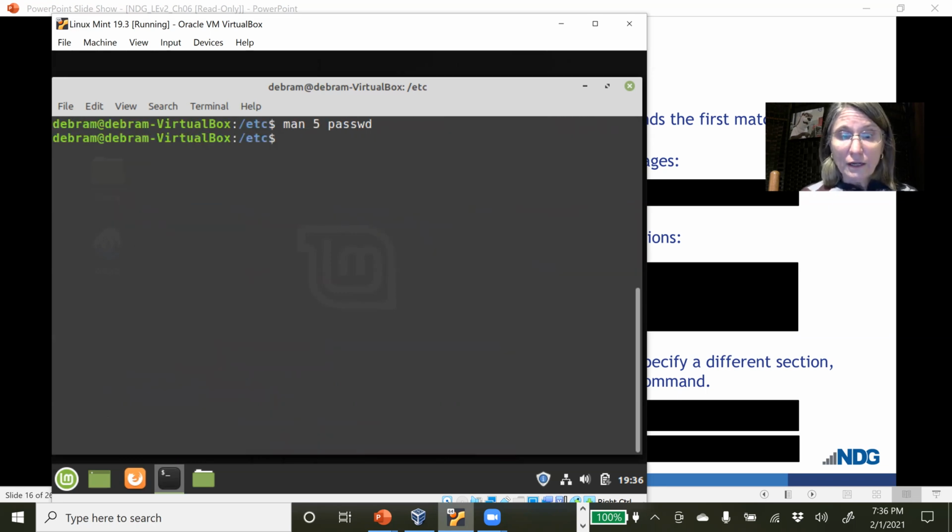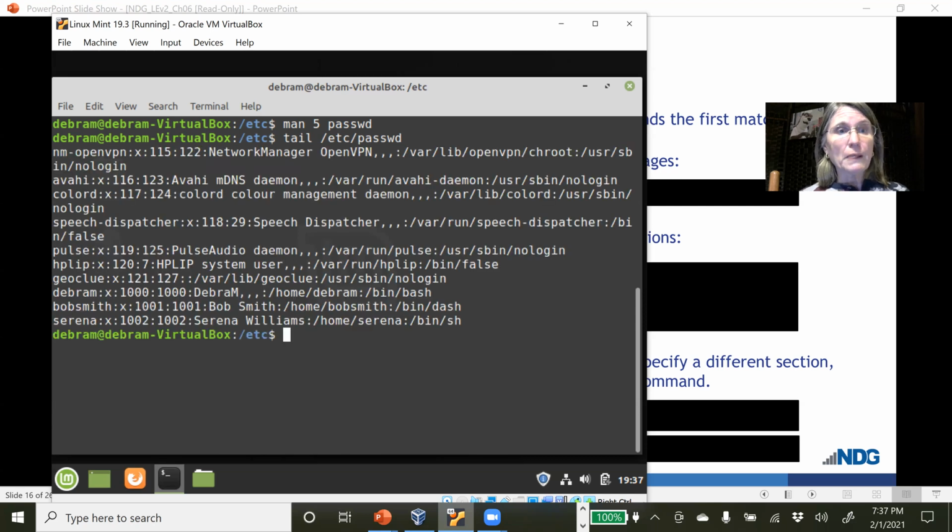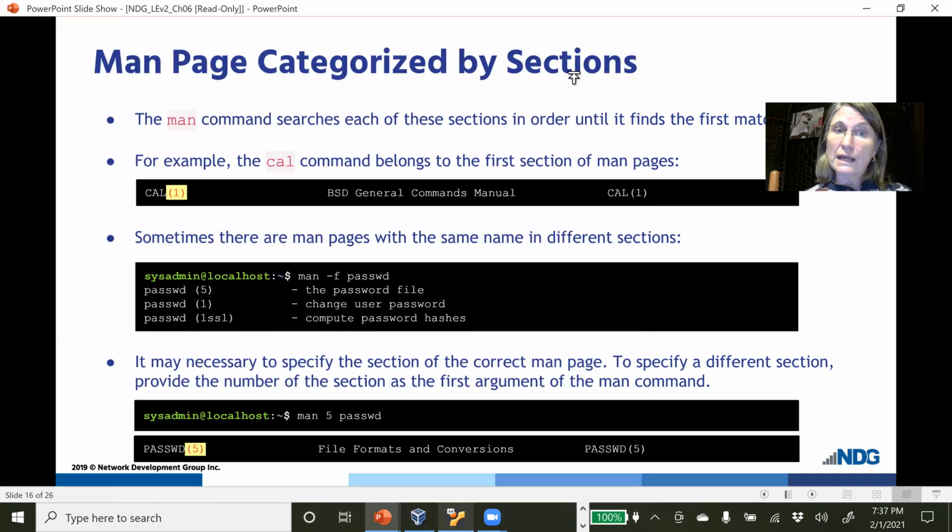So let's look at the end of our etc passwd file. The tail command will show us the last 10 lines in a file. 10 is the default. So let's look again at my account. There's Deborah M. Secondly, there is a placeholder for the password, a numeric user ID, a numeric group ID, and some commentary field, could include a name. Then my home directory and the default command interpreter or shell, which in our Linux Mint system is the bash shell. So there we have some useful information gleaned from the man page documentation.